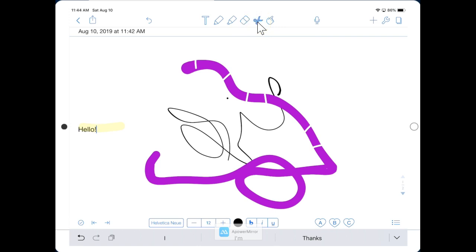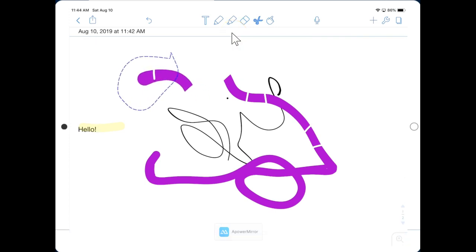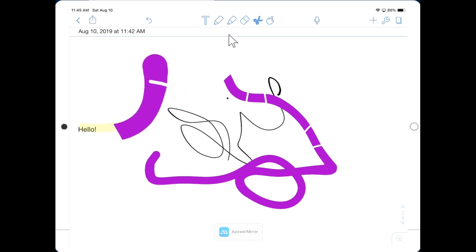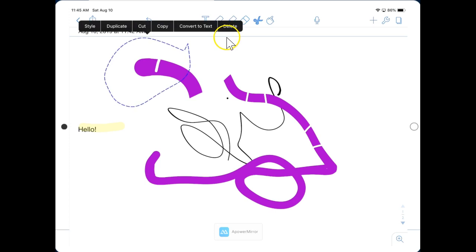Let me click on that. You can draw a circle around the thing that you want to select. And then if you click inside of your trace marks, you can move it around. The object that you selected is getting moved. If you use 2 fingers, you can pinch to zoom in or out. And you can also rotate with your fingers.